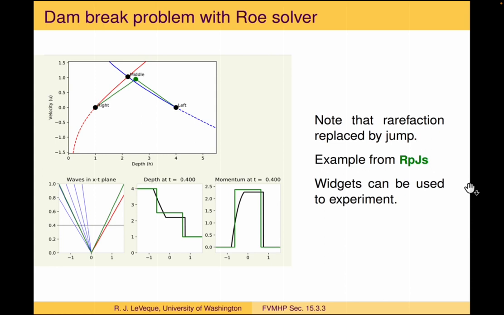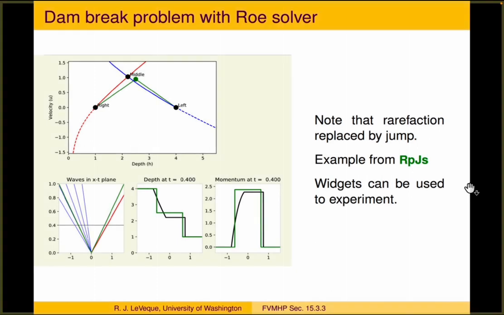In the Jupyter notebooks, there are other examples, and there are also widgets that you can play around with, or just change things and re-execute the code in order to move around the left and right states and get an idea for how these approximate Riemann solvers work more generally. Also, some of the plots produced there are like the one here, where in addition to the phase plane on the top, we also show the solution in the xt plane, and then show what h and hu look like as functions of x at particular times. And again, they're self-similar, so as time varies, those waves simply move out.